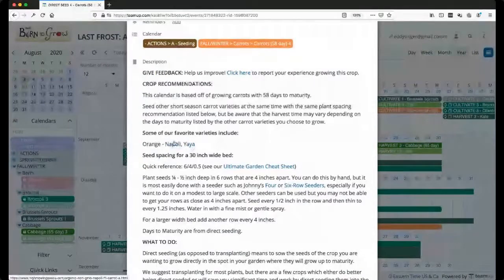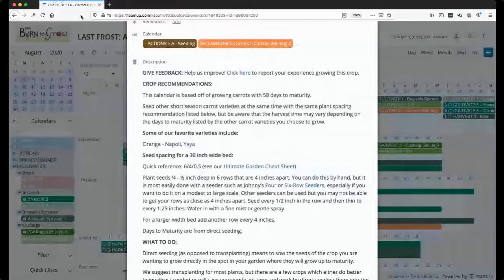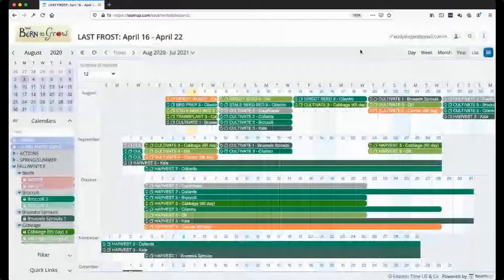So these are links in the calendar. You can just click on it. It will take you over to one of our favorite seed companies, and you could literally just order your carrot seeds right then and there, if the seed company's website works. Here it's coming up, it's just going a little bit slow. So you can add those seeds to your cart and check out right there, jumping over from the calendar to some of our favorite seed companies where you can purchase those seeds. So that takes it to the next level.